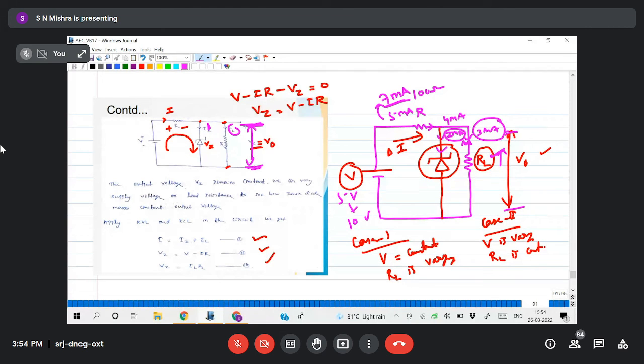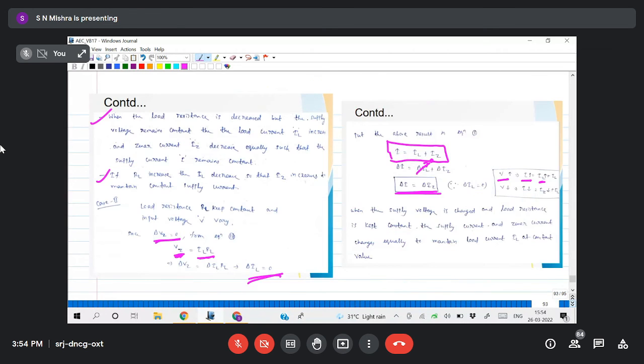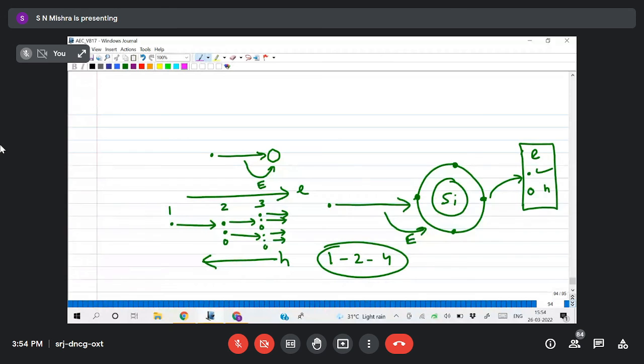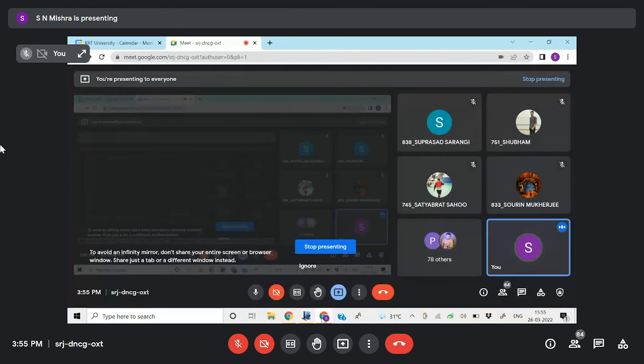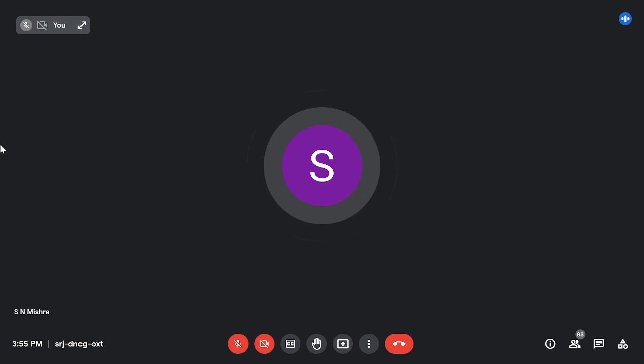Any doubt? One problem I'll give in the assignment. You should try that one. If you cannot solve it, then I'll solve it in the class. First, let us know how much you think about that, then we'll go for solving this one. So almost we have completed the diode topic. Only clipper and clamper are there. So next class we'll go for clipper and clamper, and once clipper and clamper is complete, then we'll go for another test.